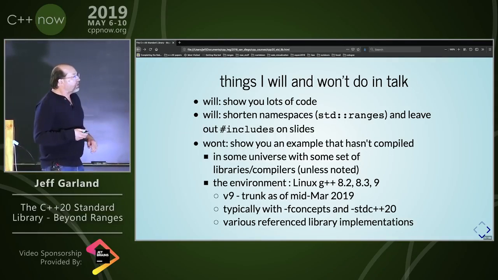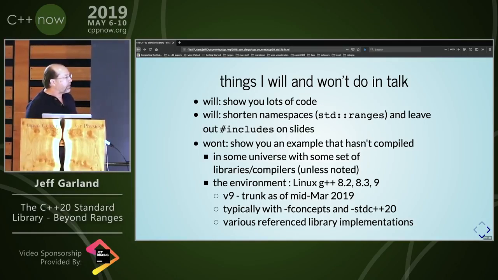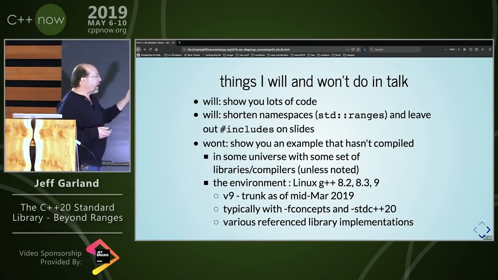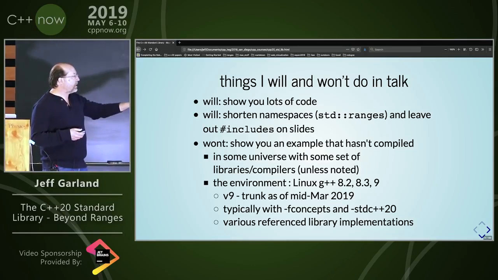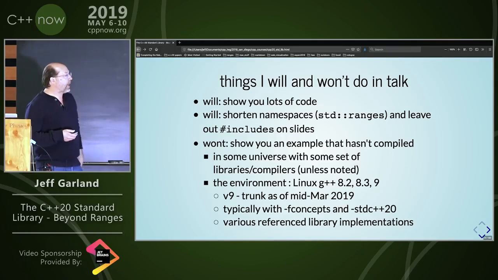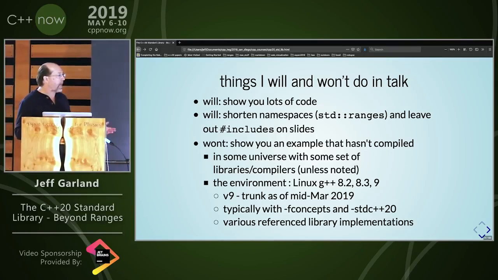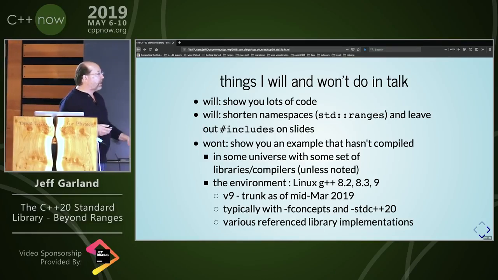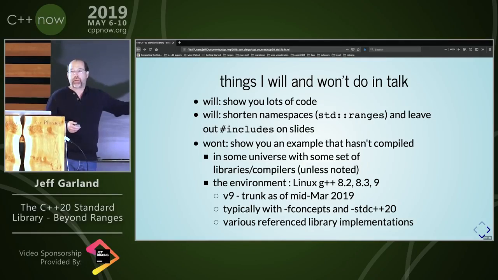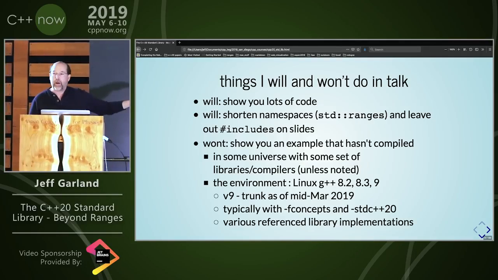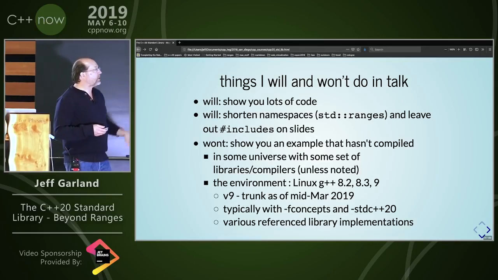So the environment I mostly have been using for this is Linux, GCC, 3 different versions of it, v9 trunk as of mid-March 2019. Normally I'm compiling with fconcepts and usually with C++20, not that that means anything very much right now. And in this case, for these libraries, there's a lot of different libraries. There's a lot of GitHub repositories that I had to download and get the reference implementation.